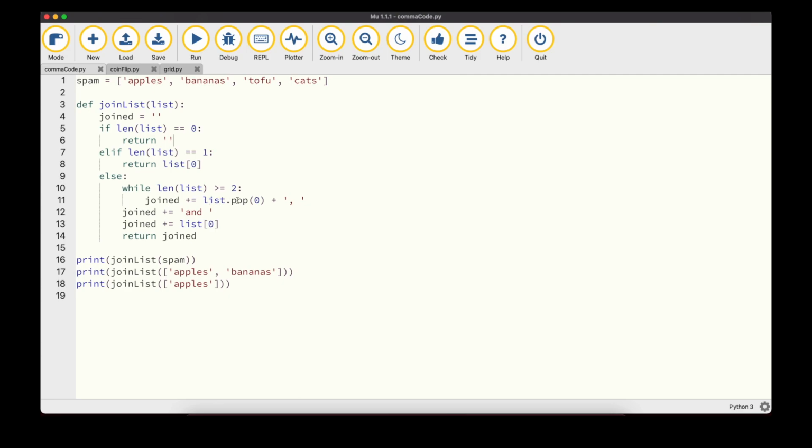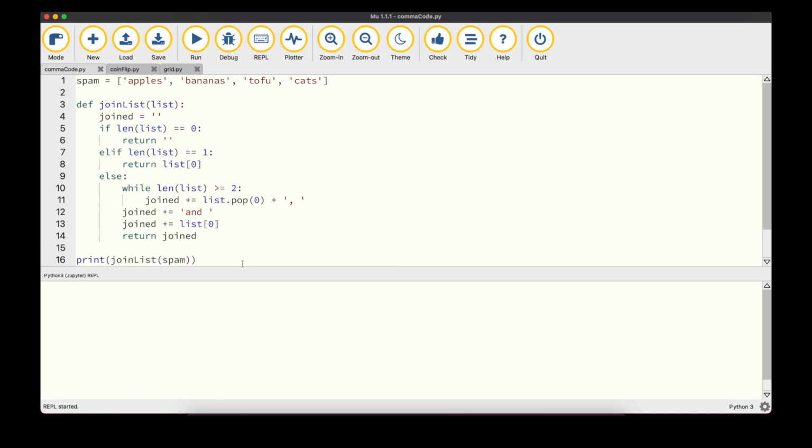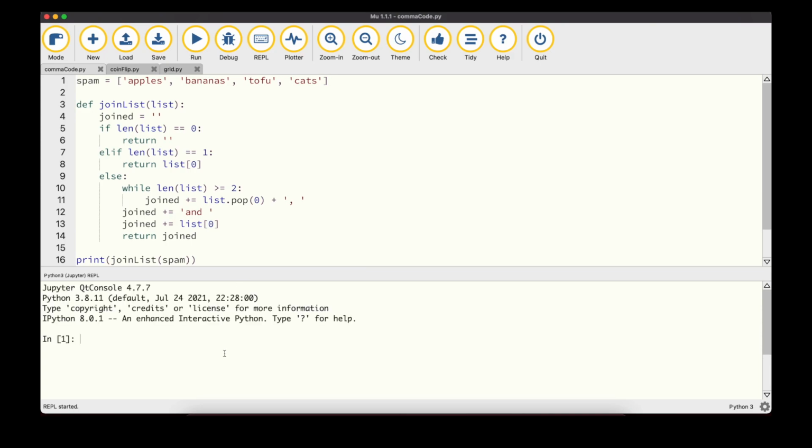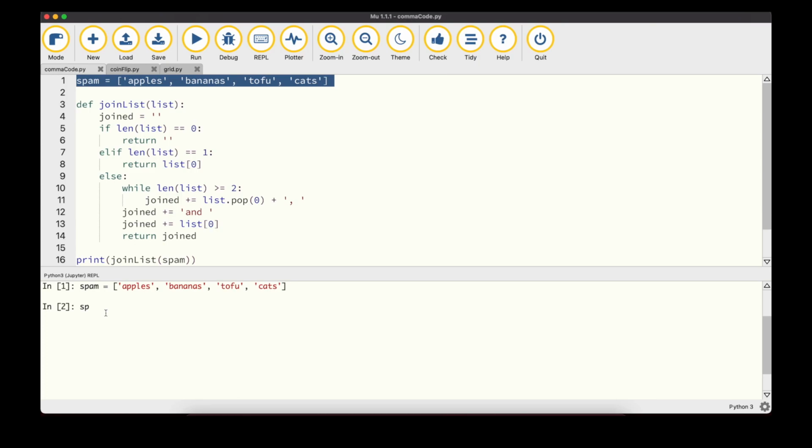And if that's the case, we are using, in this case, the pop method, which is another way to remove a value from a list. And here we can specify that this should remove a value at the beginning of the list. Just to make that a little bit more clear, let's actually open the REPL. Let's take our spam list here, and let's just say we are calling pop on spam. By default, that's going to remove the last value of our list. But if we pass a value of 0 to it, then we can see that gives us back the first value, and that's also going to remove that value from our spam list.